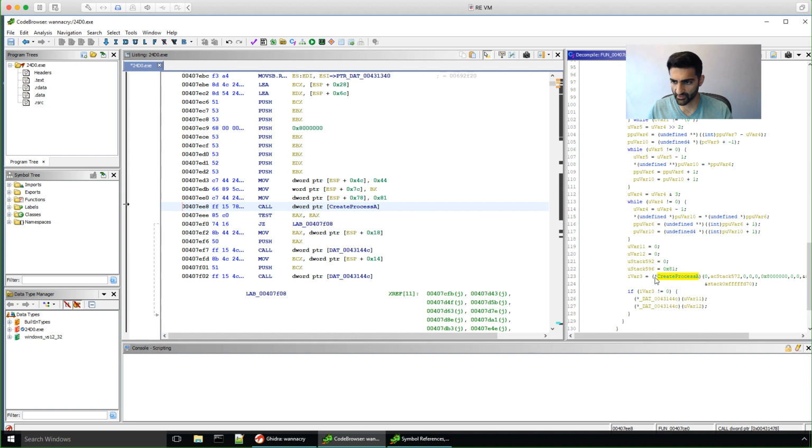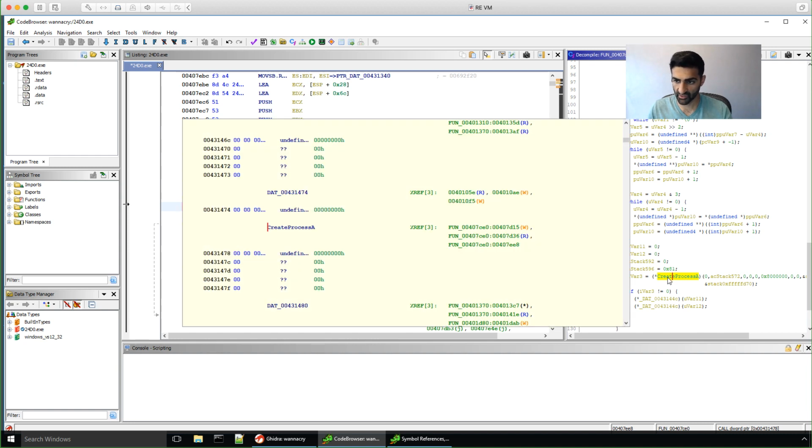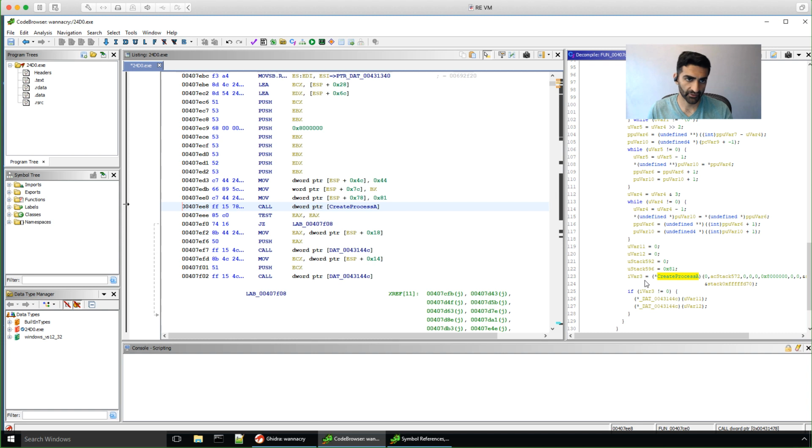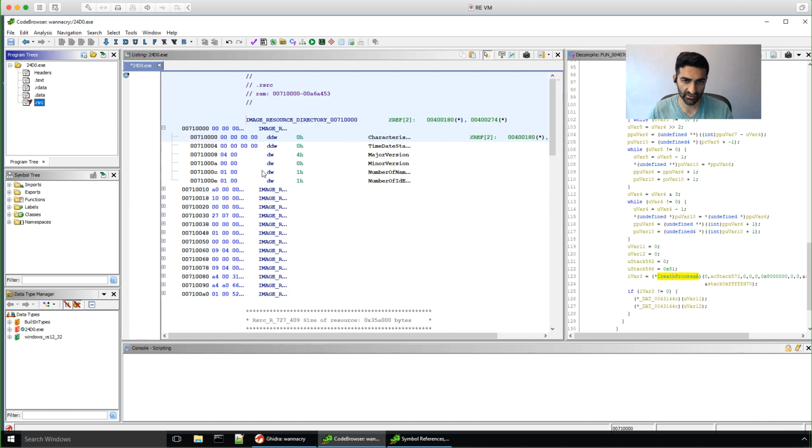So now that we've determined that this function is loading a resource and then probably writing it down to disk for execution, it makes sense that this resource section might have a Windows executable in it. Well, one way to get visibility into that within Ghidra is on the top left under the Program Trees window, and you'll see reference to all of these sections in this PE file. The resource is what we're interested in now, so I can click on Resource. That'll update the listing display here and give me some visibility into that section.